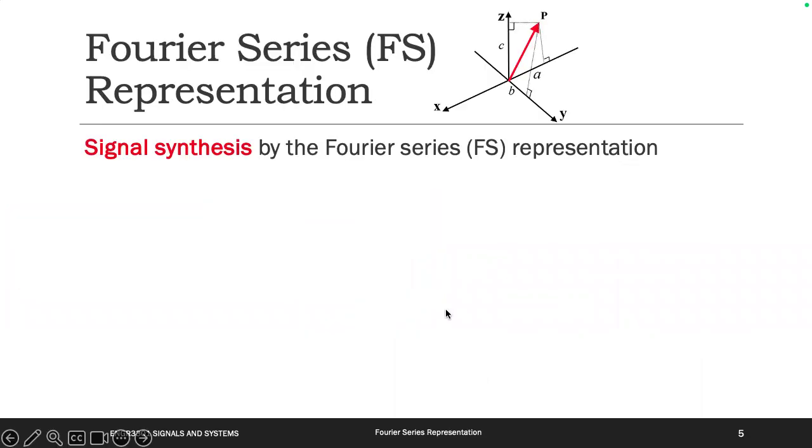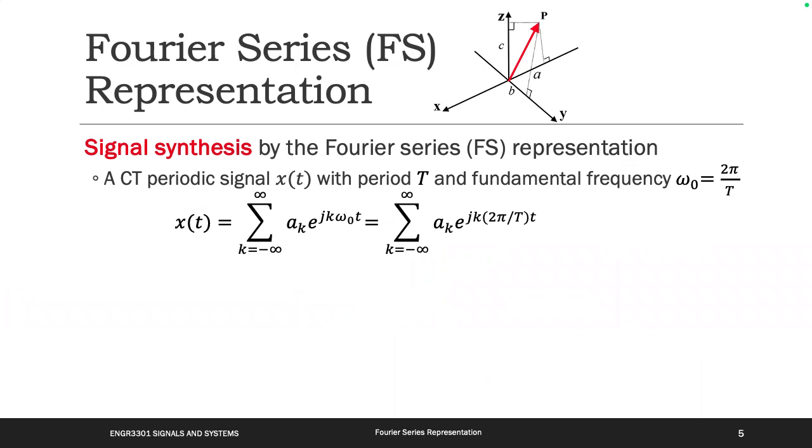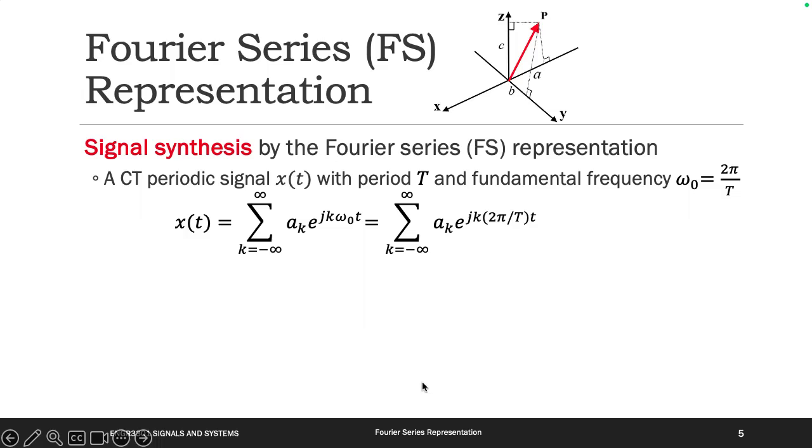That's the reason why. For a Fourier series, this is signal synthesis. We can use this for signal synthesis, am I right? It's very similar to here. This is vector synthesis, with different components x, y, z, and A, B, C are just the coefficients, am I right? And here a_k is just the coefficient, and e^{jk omega_0 t} for different k is just a different axis. That makes sense to you?